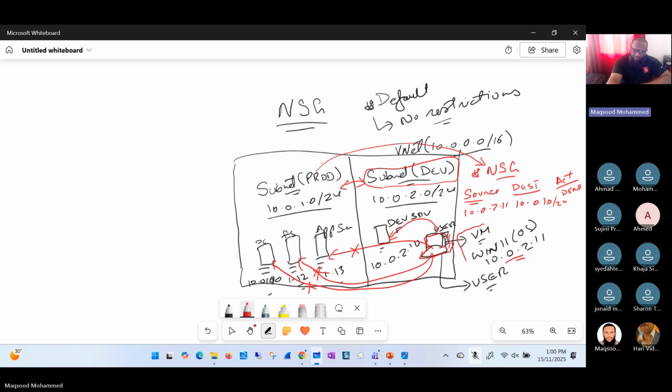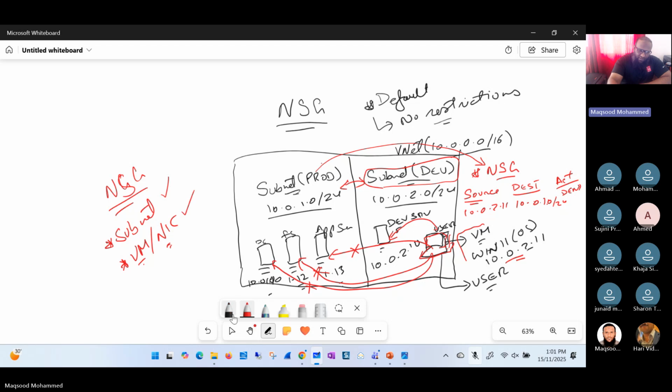And in any place you can apply it. So overall, you can link your NSG. Your NSG can be linked to a subnet, or it can link to a virtual machine or network interface card. So basically, when you assign it to the NIC, it is again attached to the virtual machine, right? So these are the two places where you can apply your network security group.